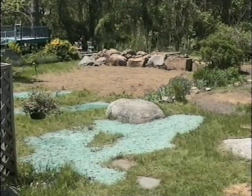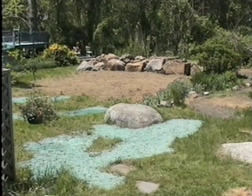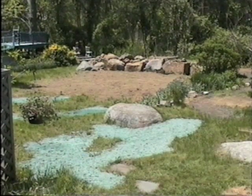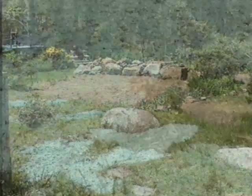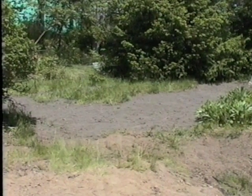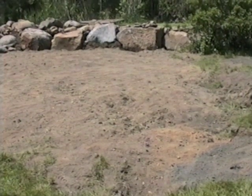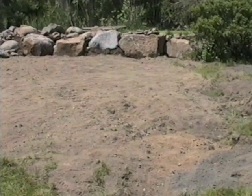Later on, we've started levelling areas of the ground, not in the middle, but around and about, and putting down grass. The grass, as you might be able to see here, comes with a sort of a mushed up newspaper and fertiliser. You put it down and water it. It grows very successfully, about a week and a half. Areas like here that had big rocks in, we've sort of levelled, ready to put grass down. But we still haven't done anything with the big area. We've got to rake it flatter yet. It's still got too much of a curve up in the middle.